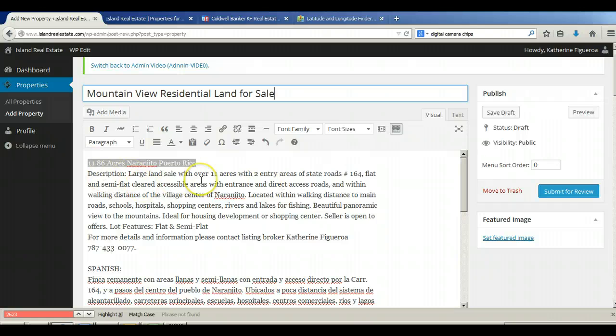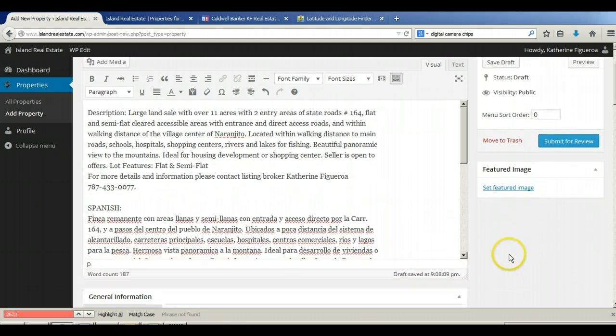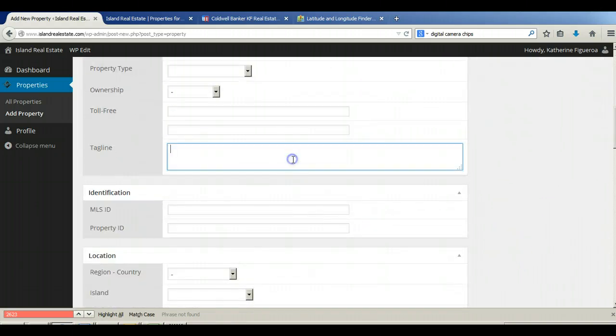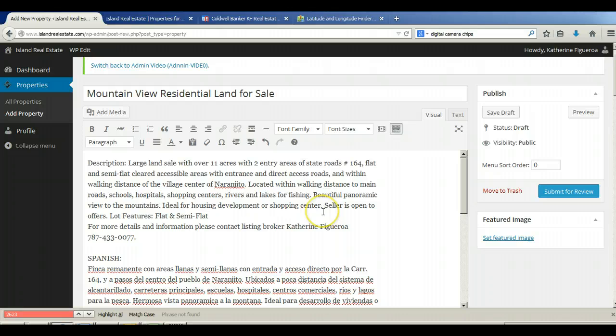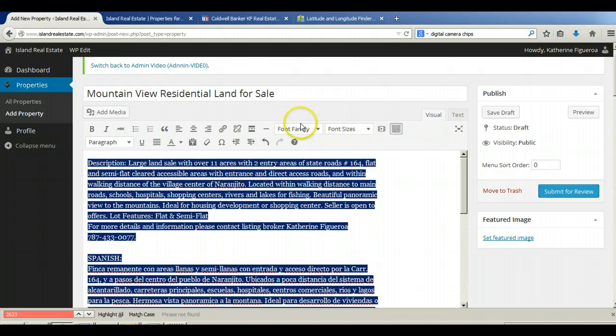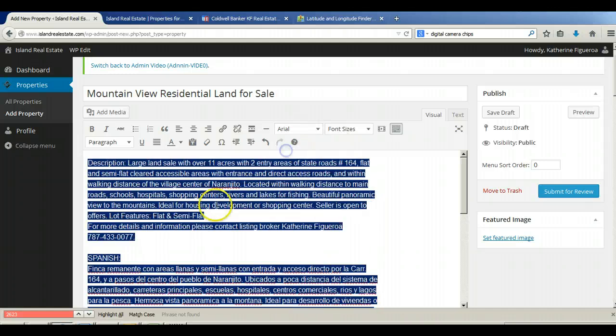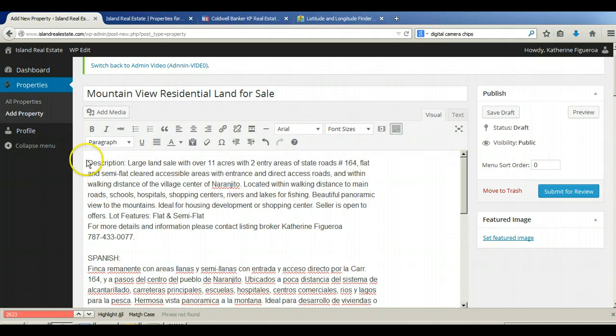So now we're going to put the tagline in. It follows the same parameters, 40 characters, as does the title, and we just put it down below. I'm just doing this to get it done and out of the way. So a little bit of up and down here as I do that. Now that we have the title in, the tagline in down below, and the content here, I'm going to convert the content into Arial. That's just my preference. I prefer that as a font.